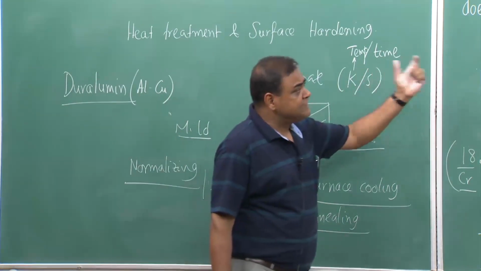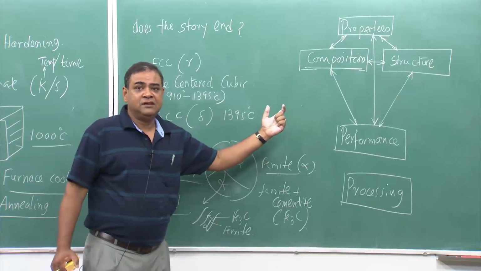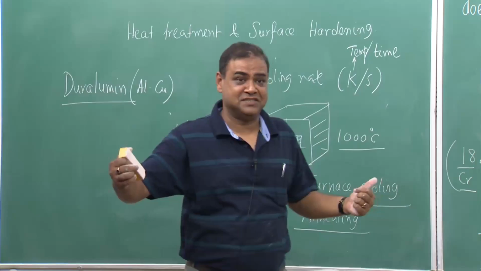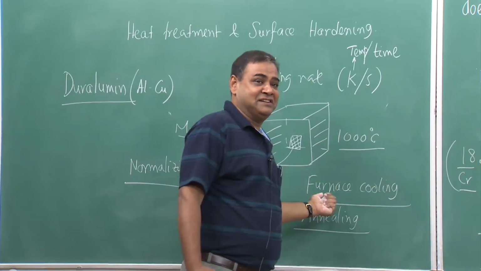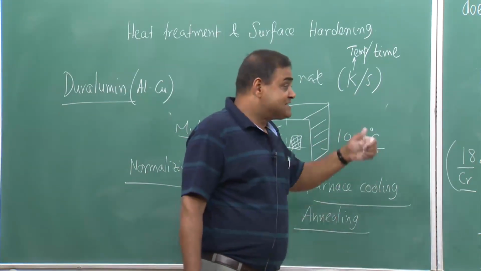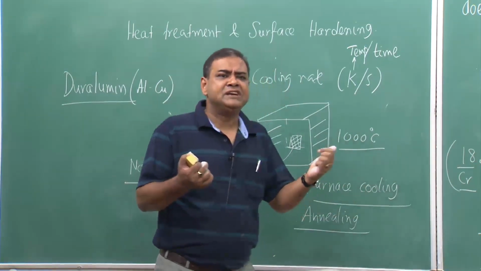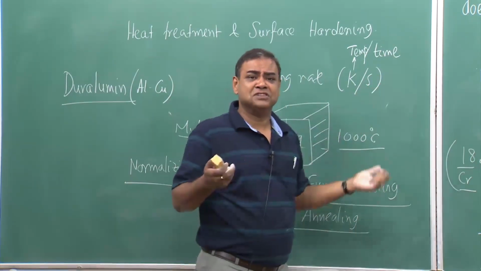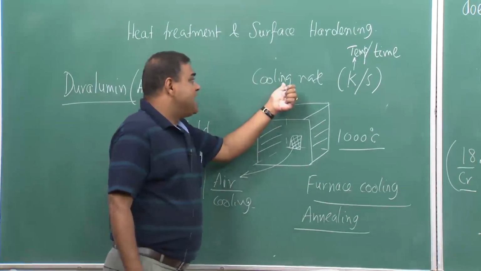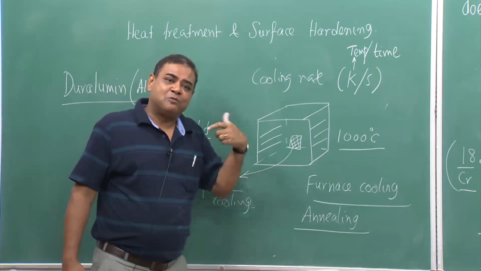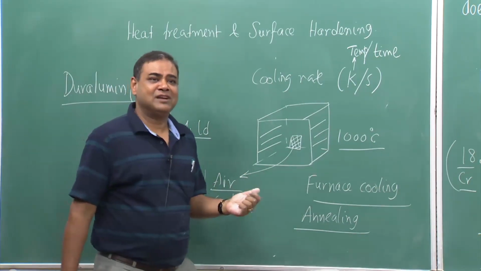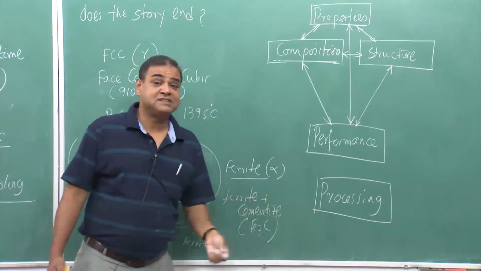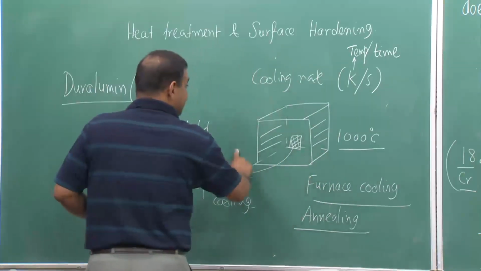So, that means if we fix the composition, if we fix the structure, we get some properties. Even after that, we have a window of opportunity where we can change the processing condition and change the properties in the same material. Let us say in some application we need little higher strength and little lower ductility. We do not have to go for higher composition change, we only have to go for time and temperature variation. We get the properties as desired, and accordingly I can have my desired performance. So, that means processing is here in the cooling rate.